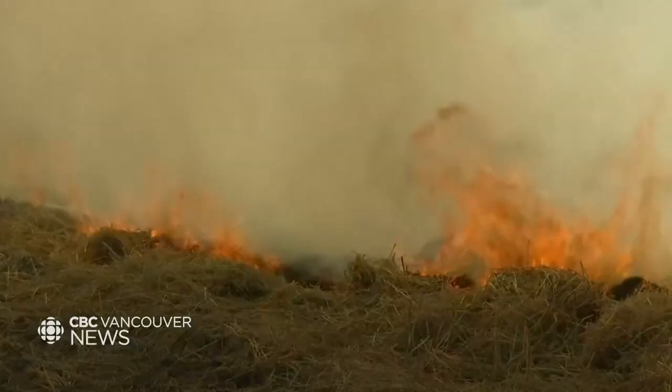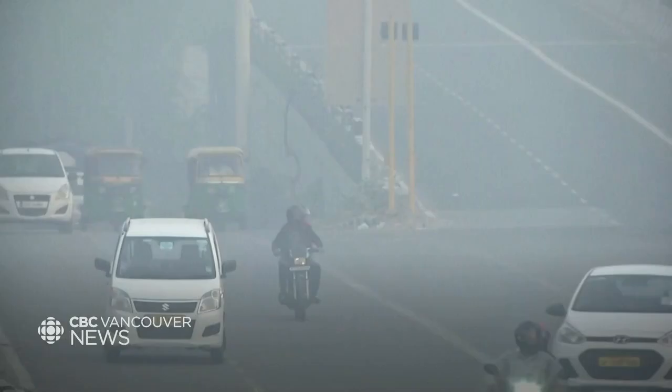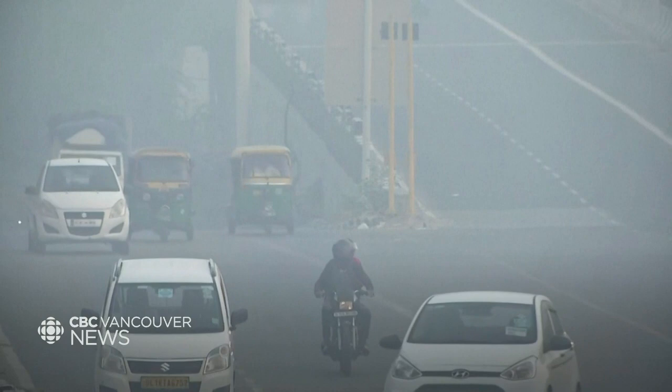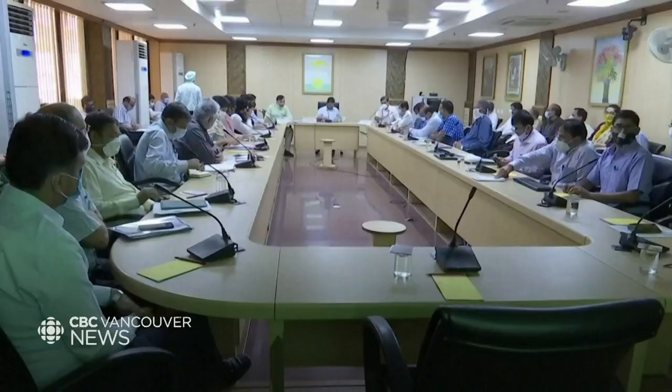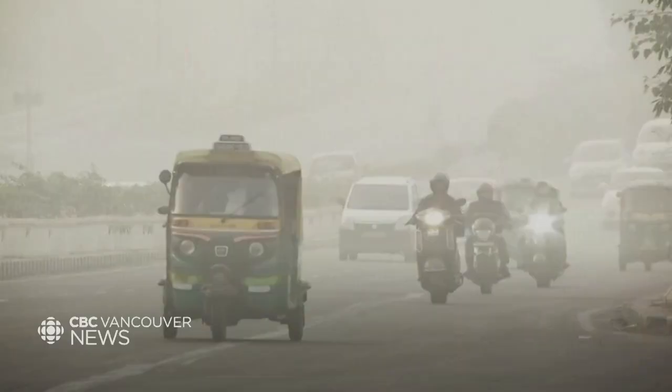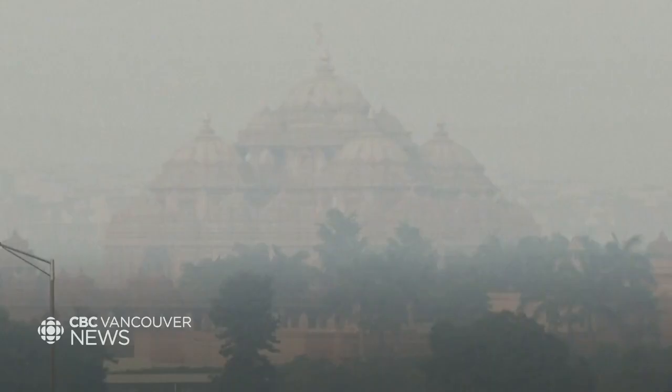The burning season in India's breadbasket state of Punjab started a little early. The choking air drifts 500 kilometers southeast to the New Delhi region. Air pollution in the area typically worsens from October to December. The pandemic has eased toxicity in urban centers because of reduced activity, so now government officials are looking for safer ways to remove crop waste. Last year, Delhi endured 9 consecutive days of hazardous air quality in late October and early November.